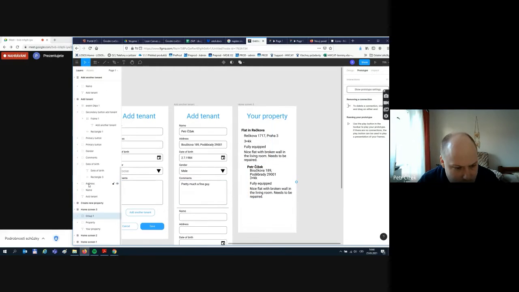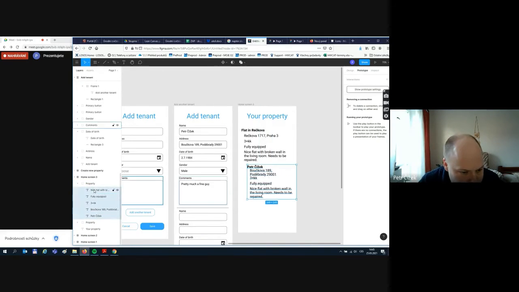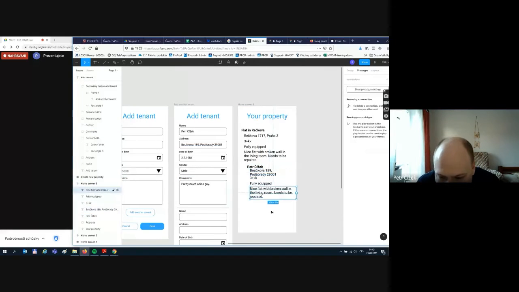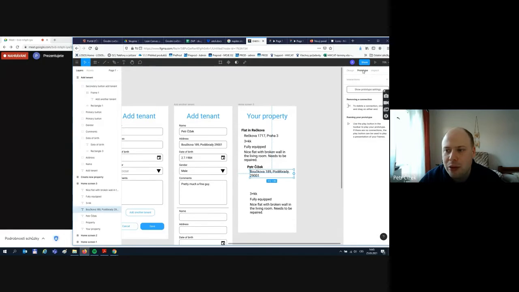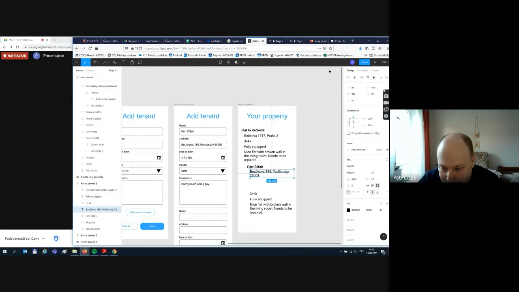Control G. No. This way. So I will choose it and just put it outside the group. So now I can manipulate it much easier, because before it wasn't very nice. And I need to change it to design. If you are playing with it in a prototype, you can do that, changing the design, but it's better to change to design again.